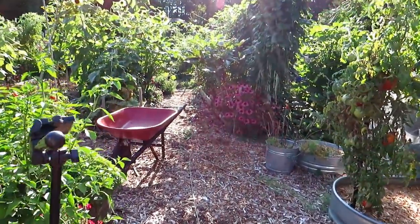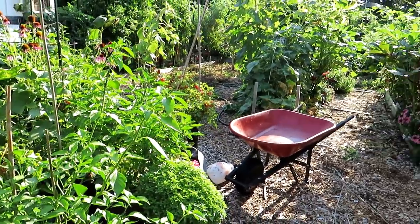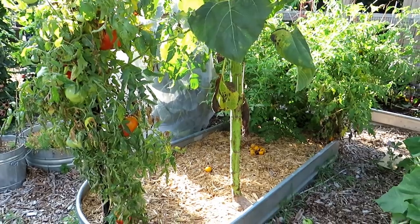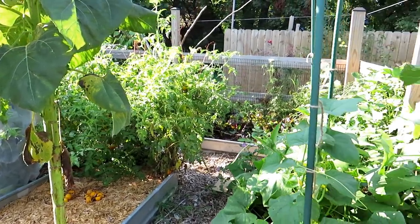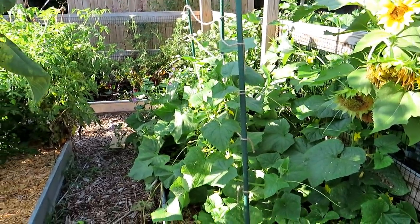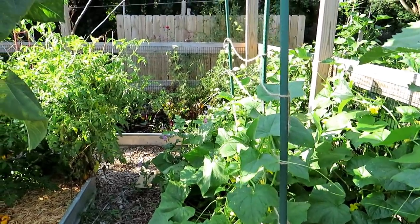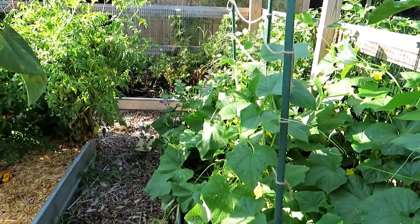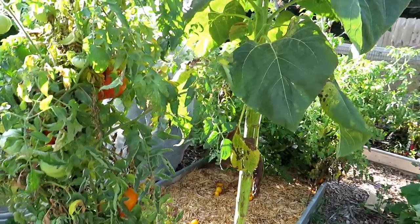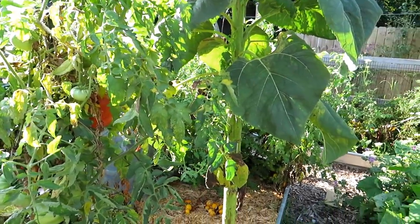I'll also be thinking about fall. As we come into September, October, November, when the season cools down, you want to get your peas in now. Peas can be direct sown into the garden — they need about 75 days of growth to get you pods before a frost. The pea plant itself can take a light frost, but the flowers and pods don't do well after freezing; they get rubbery. I've also direct sowed radishes every two weeks. I put in beet seeds, kohlrabi — you can get them into the ground now. They'll grow quickly because it's warm, and as the cool season comes you'll have enough time for them to fully develop.